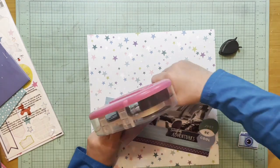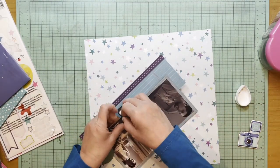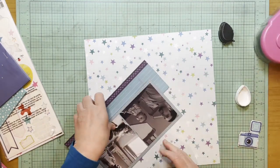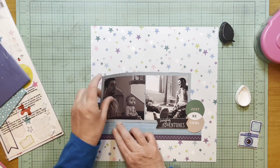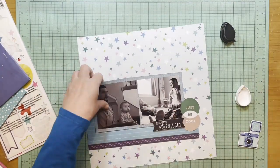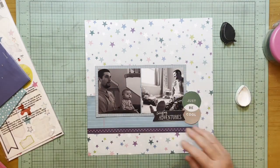And now I'm putting a cluster on the right side of the photos. I cut that Just Be Cool from a 3x4 cut apart from Chamel's Field Trip 12x12 pad. Especially the photo to the right, they look kind of cool as they're sitting there. Then I added that little chipboard piece that says Everyday Adventures, from Chamel's Head in the Cloud chipboard stickers. I like that it's on there because this is kind of an everyday thing. He's just hanging out with his kids, and I love the way that looks.